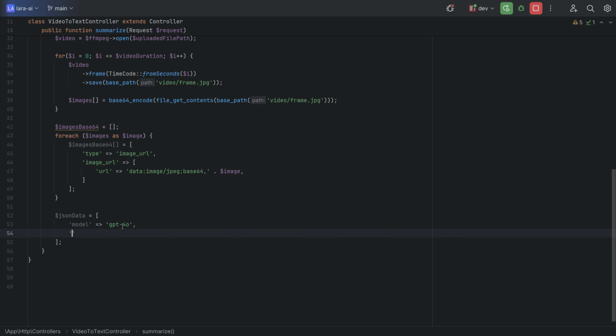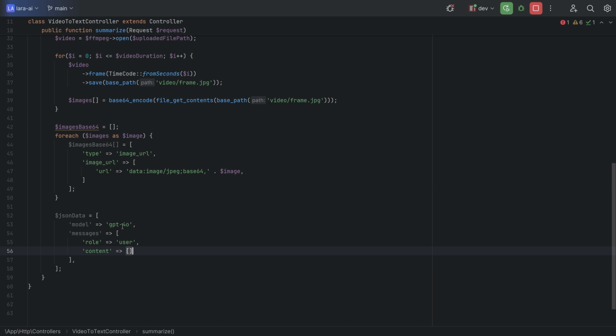Next, we need to specify messages. And this is going to be an array. We need to say role and then user. And then we're going to give it our content.